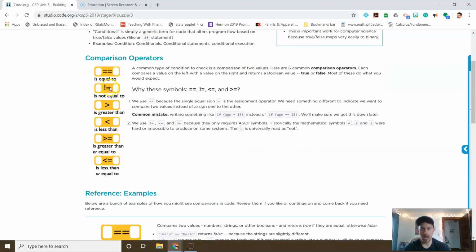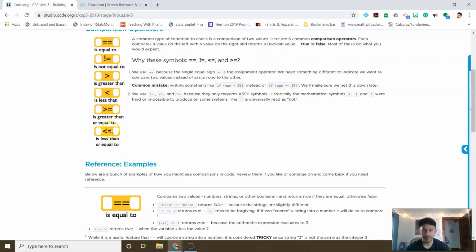And then we have the not equal to sign, greater than, less than, greater than or equal to, less than or equal to. Certainly things you've seen in math class, similar concepts, but we have an ASCII keyboard and computers, so we use the equal sign after because the greater than or equal to symbol with the line underneath it is just simply not on our computer, so we put those equal signs.